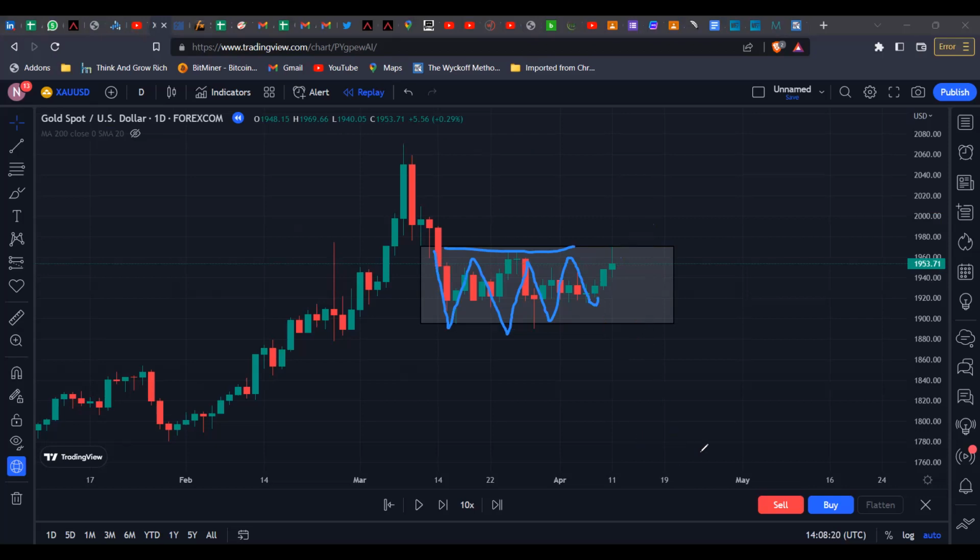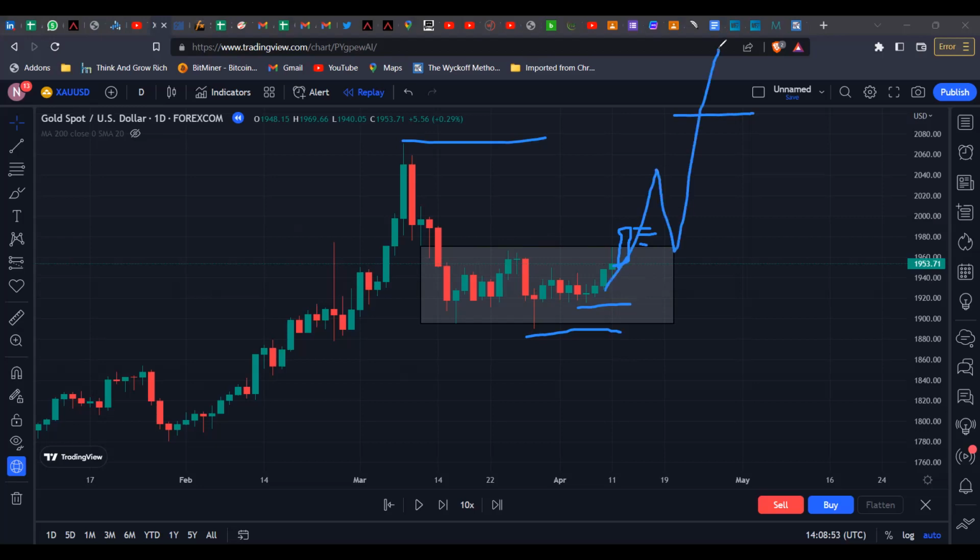Now, what does that mean? It means that if price breaks above here, if we have a candle that closes above here, a lot of retail traders will be looking to get involved buying. They'll say, oh, the break has happened. They start buying, and then most likely they'll put their stop loss down here or maybe down here, targeting this high or even probably higher highs. Because of the break, they say it's not just a break of structure, but a break of a range. And if you break that range, we're going up.